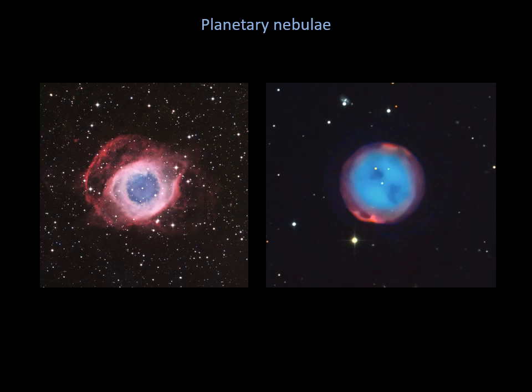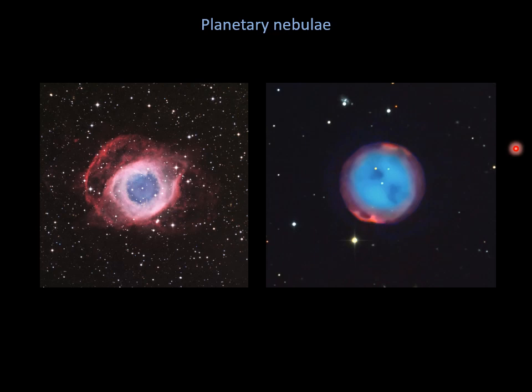Note that planetary nebulae, which are still emission nebulae, have a different origin. Planetary nebulae are the expelled atmosphere of a single dying star that's in the process of collapsing. In this Helix Nebula, you can see the star in the center. And in the Owl Nebula, you can also see the central star. And this is all its atmosphere that it blew off at the stage of dying.